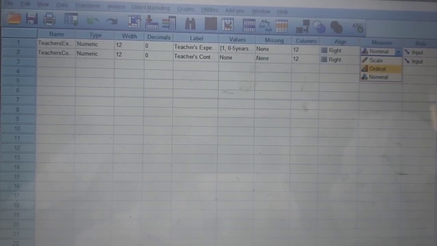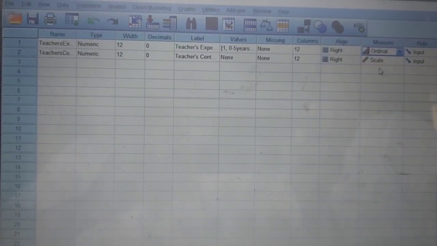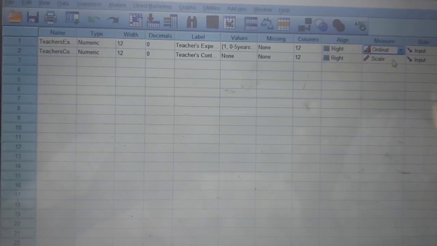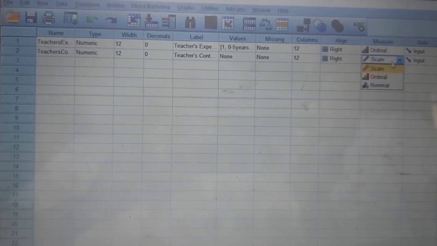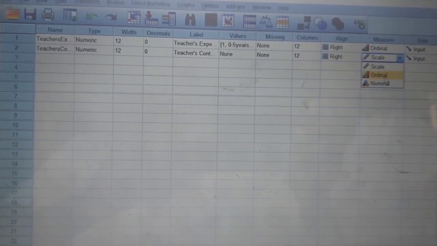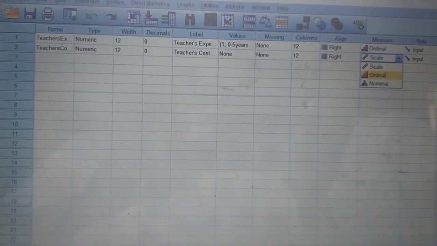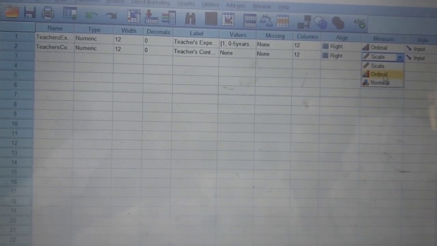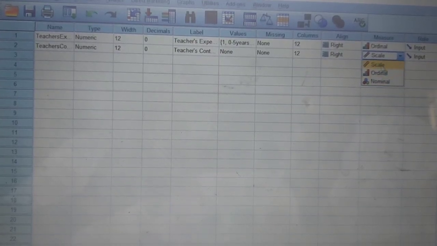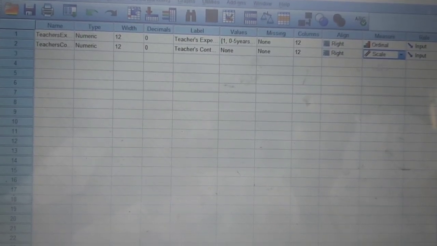It actually has an order, so we can say ordinal, but it doesn't make a difference there. Here is scale because the dependent variable is continuous, so it falls under scale.